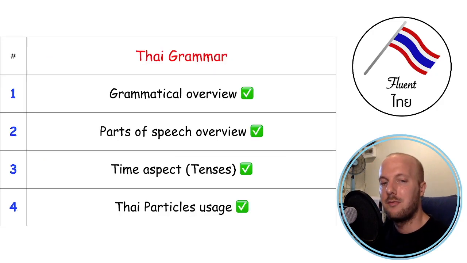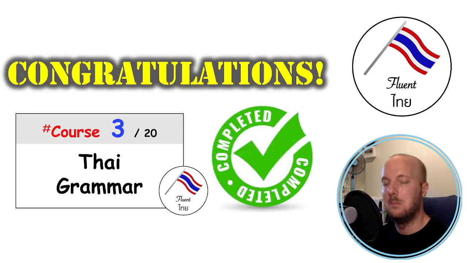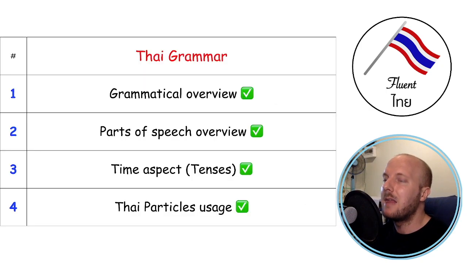Alright, well, we have finished my mini Thai grammar course, just 4 units, 4 lessons here. So I hope that's enough to give you quite a comprehensive understanding of Thai grammar. Just keep in mind that it's usually the particles and the time aspect which is the most different. And there are some other differences, but you can check that again in the grammatical overview.